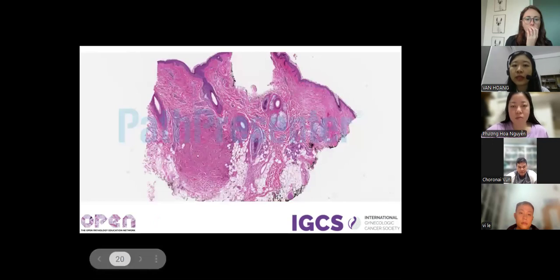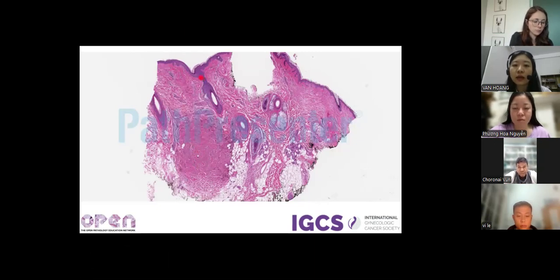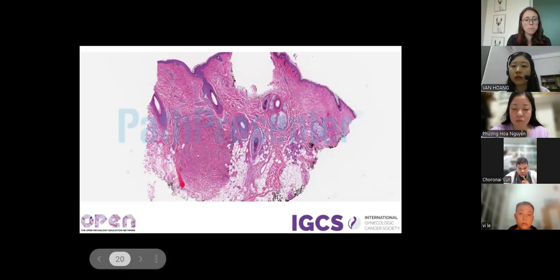In the low view, we see the lesion is a large, deep dermal nodule that is poorly circumscribed and extends from the upper dermis into the subcutaneous fat. The lesion is highly cellular with a noticeable blue or myxoid background in the center. The overlying epidermis is intact, confirming the mass is primarily a deep dermal process. See, here is the whole lesion.